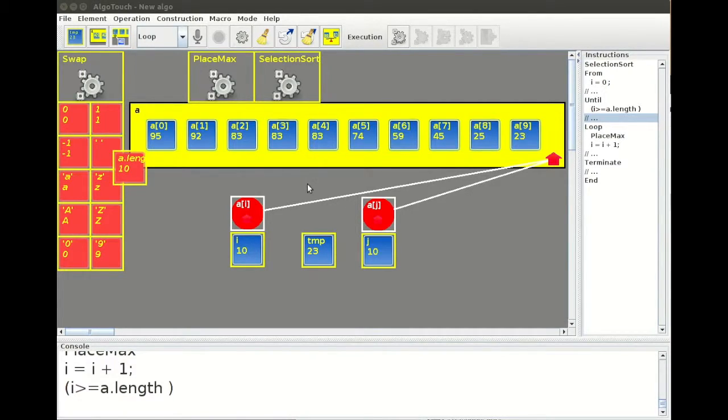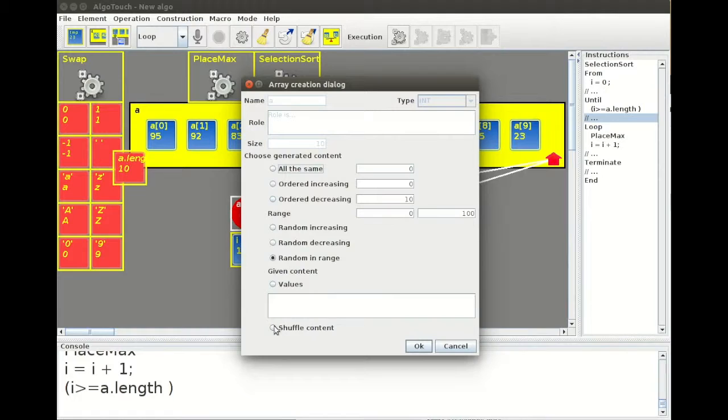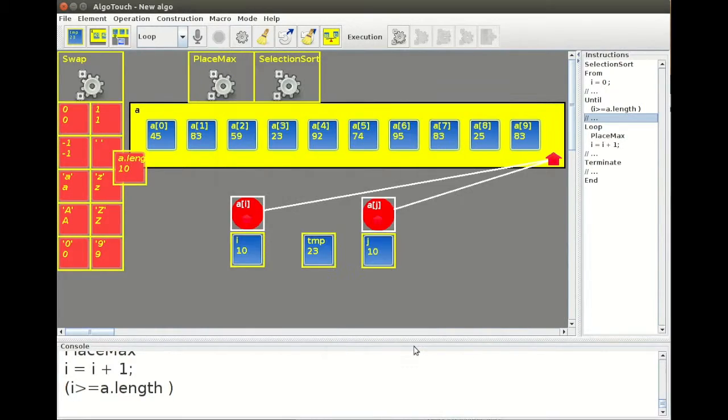Now let's test this program. First, we change the values of the array. We shuffle. Then we start execution. We can go step by step.